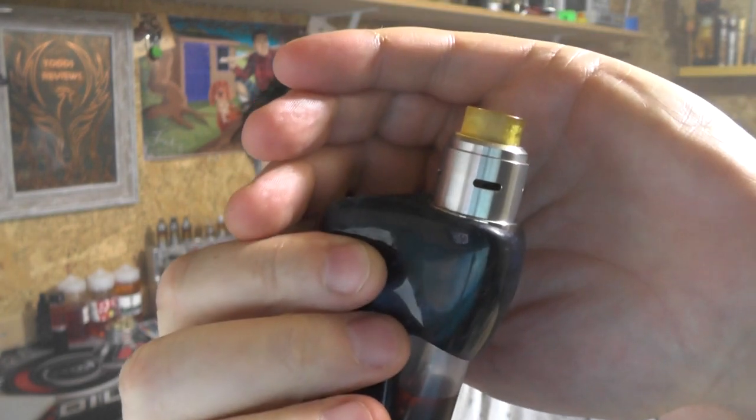Now, first things first, this atty is a squonking atty. It doesn't come with a standard 510 pin. The 510 pin that's in it has a hole in it. So, technically speaking, you should only be using this with a squonker. I'll cover that when we go in the close-ups. You can single coil this. It comes with a reducer, so you can just do single coil. So I suppose it does deserve the Serpent name. However, you can dual coil it, but calling it the Serpent Conqueror BF probably isn't quite as catchy.